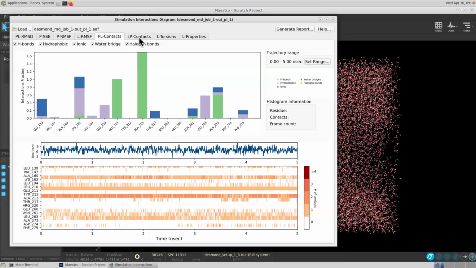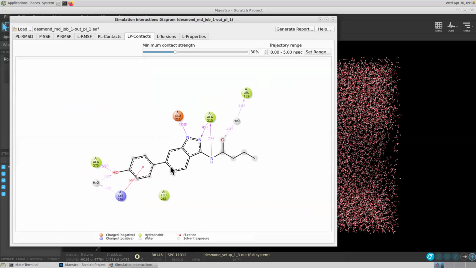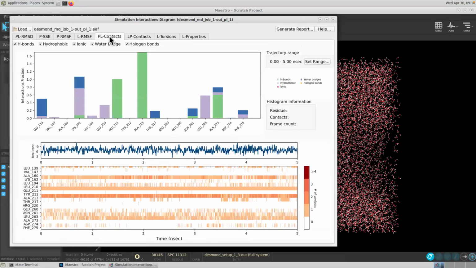So if I go to this protein ligand context, all the atoms have the van der Waals radii, and also from the side chain of the protein residues, all the atoms have the van der Waals radii. If they come closer, there is a cutoff value or distance cutoff. If it is falling in that range, it will have one contact. Okay, so that is purely coming from your van der Waals radii. If it is falling within that cutoff region, it will have one count. Okay, so that is the protein ligand context.